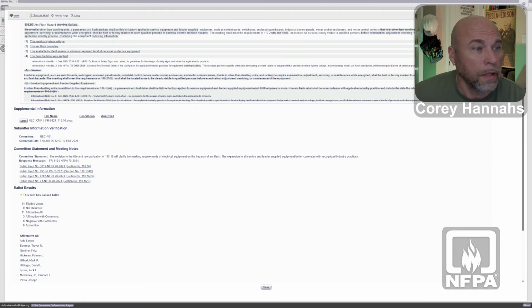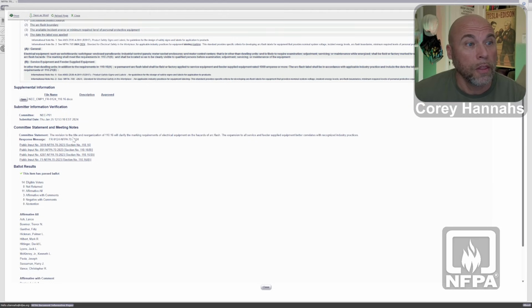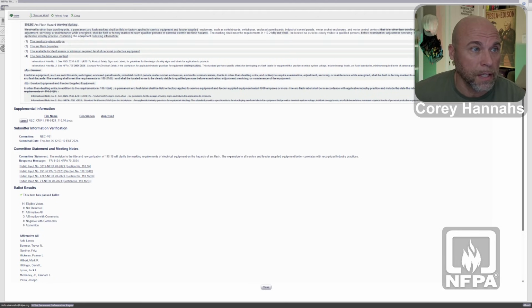With this, every time a committee creates a change, they have to put a statement behind it. So it says the revision to the title and reorganization of 110.16 will clarify the marking requirements of electrical equipment on the hazards of arc flash. So we can see we've had these list items and things added up here. That's the intent, to better clarify what needs to be on that label for dealing with the arc flash hazard.